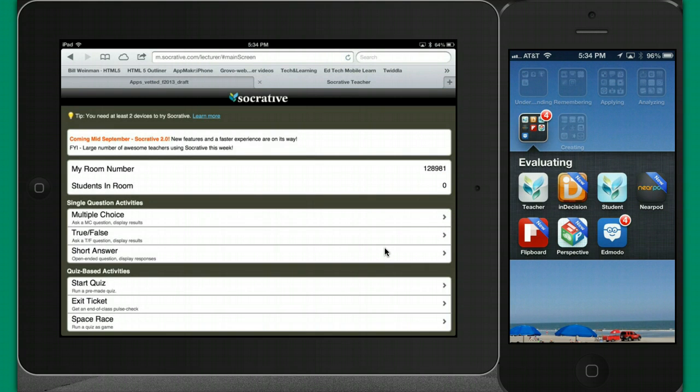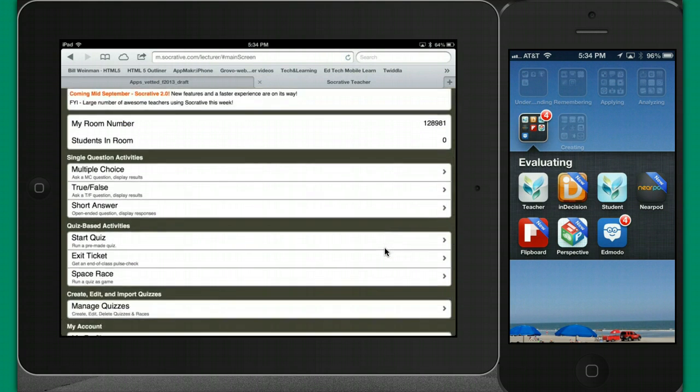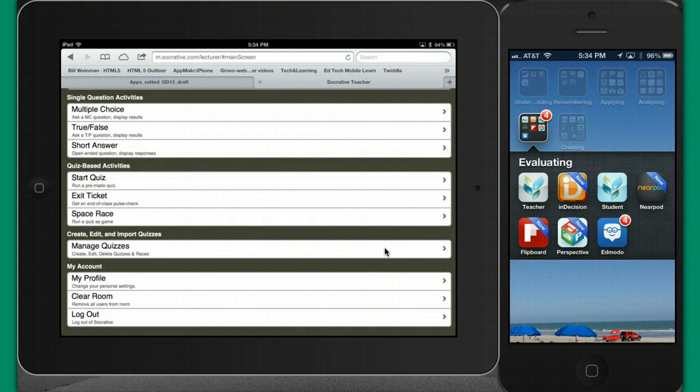And here's a number of activities that you can do. There are some question activities: simple single multiple choice questions, true and false, short answer. We have various quiz-based activities. A start quiz allows you to have a list of a number of questions that you just hit start quiz, and you have some different setups from configuration, but students could then go ahead and take this quiz.